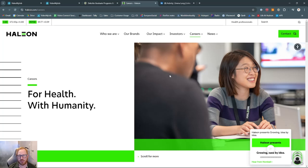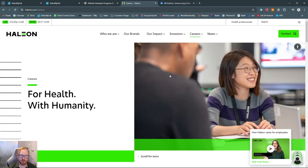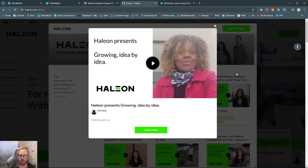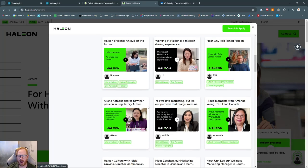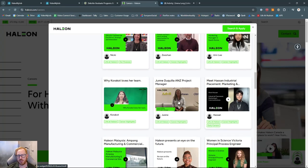Now, they're a great brand to showcase here because they're a household name that many people don't have a great deal of familiarity with. They have consumer brands such as Panadol, Voltaren, Centrum Vitamins, but for whatever reason, a lot of people don't make that connection with the corporate brand of Haleon. So what they've been able to achieve with their story feed is cleverly positioning some of their consumer items in the forefront or the background of screen, which really helps create that instant recognition and that connection that you do know and trust this brand.